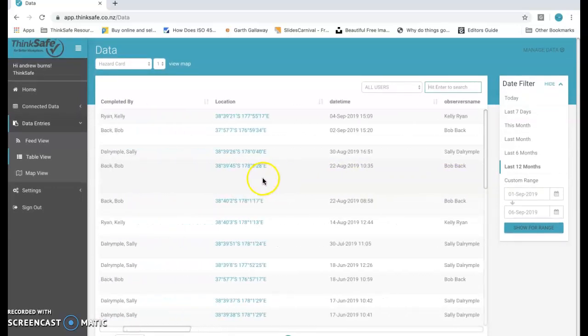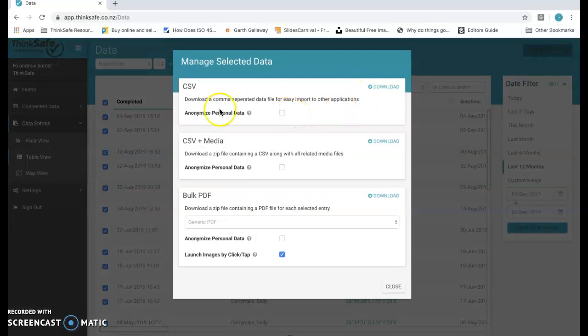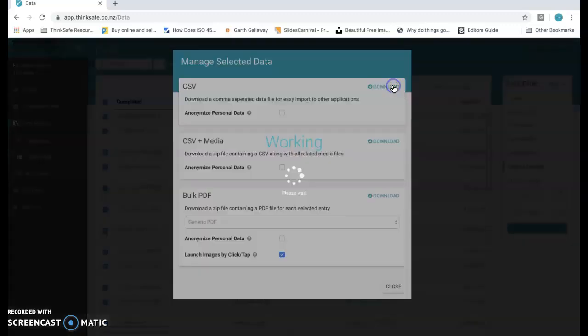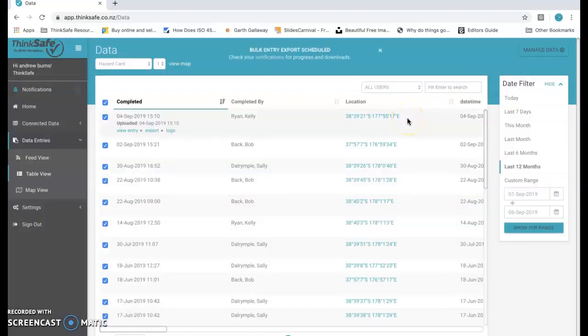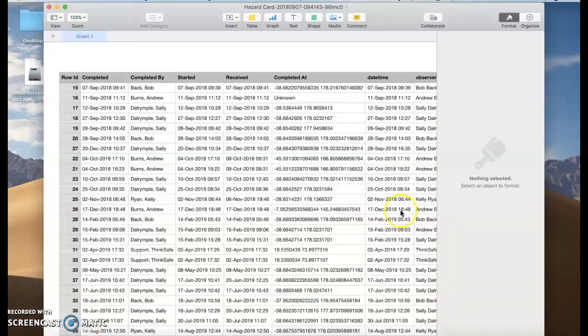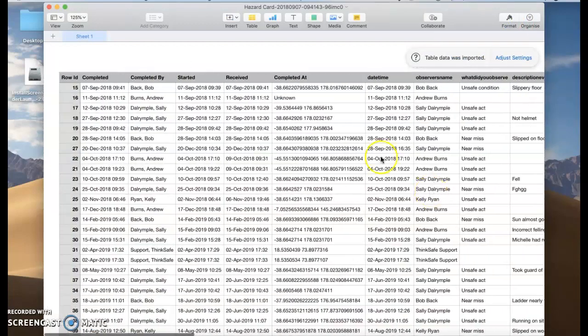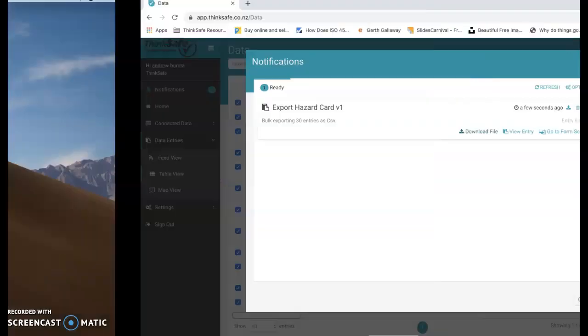Other things you can do with this table view is you can actually export your entire database there to an Excel sheet. So if you want to do graphs or anything that you can do with Excel, you can download that to an Excel sheet. This is a Mac, so it's going to a CSV file, but it's the same thing as Excel. And then you can click in your notifications, download is ready, and you can download the file. So you'll see there, that's gone and downloaded into an Excel sheet here. So then you can do everything you need to do, which you normally do with Excel with your data.